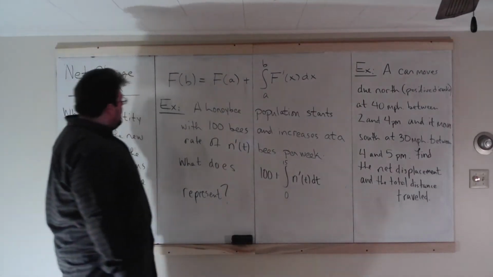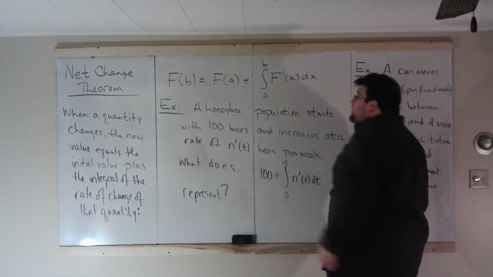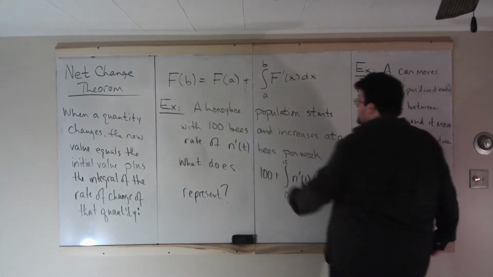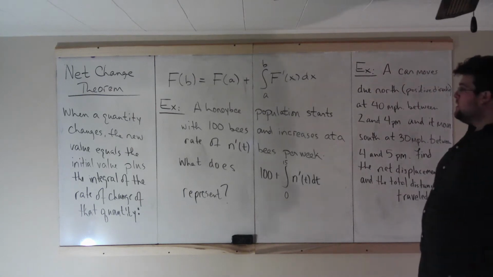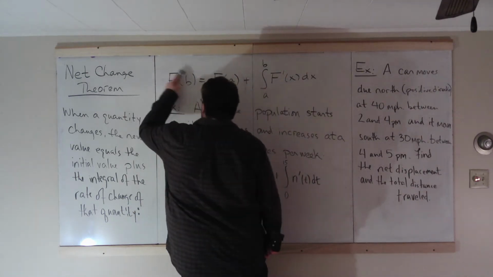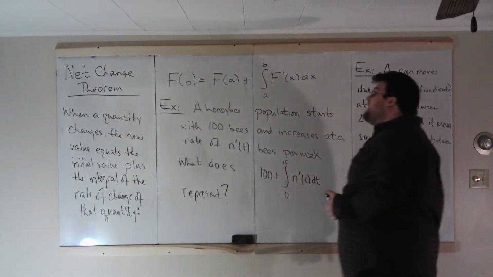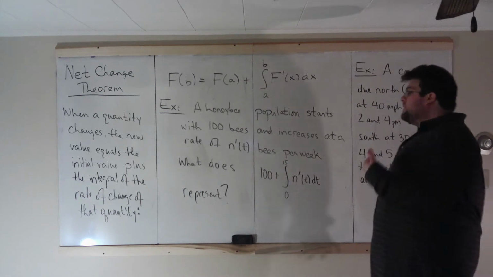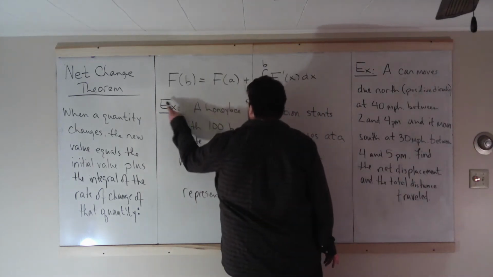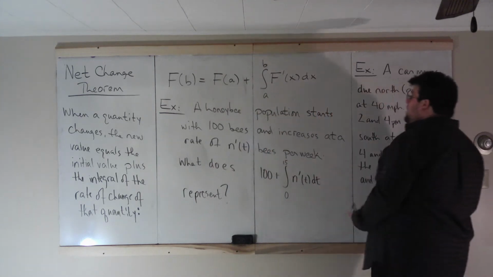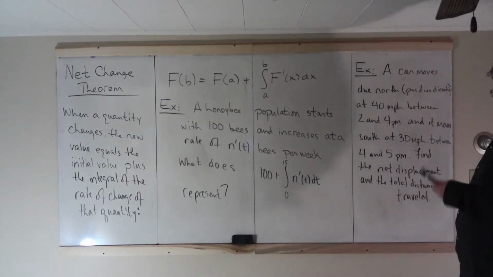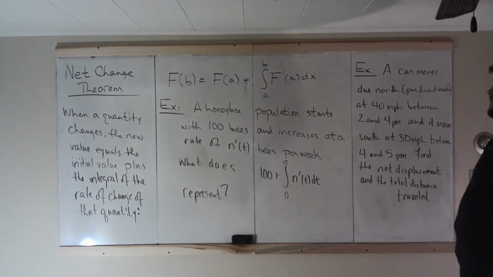And that's a colon there to get us to this equation. And in this equation, you can see f prime of t measures a rate of change. It's a derivative. F measures the quantity. So the old value is going to start at A. The time at which the new value occurs is going to be time B. The time at which the initial value occurs is going to be time A. But the new value equals the initial value plus the integral of the rate of change f prime of x across the given time interval from old to new, from A to B.